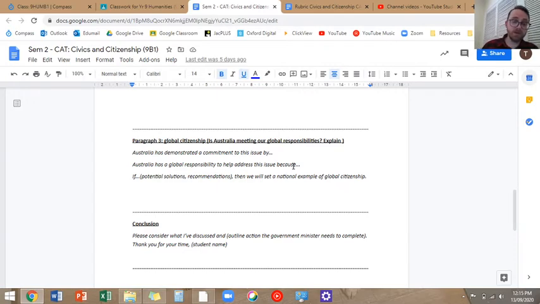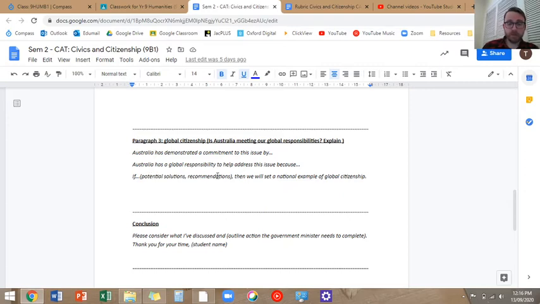Really, this paragraph is where you do discuss those ideas of global citizenship, the United Nations. If you're struggling for this paragraph, I would type in United Nations Australia climate change, or United Nations Australia water or food security, because usually there is one or two documents or treaties that we have signed, and just including the name of that, I can tick you off for this paragraph.